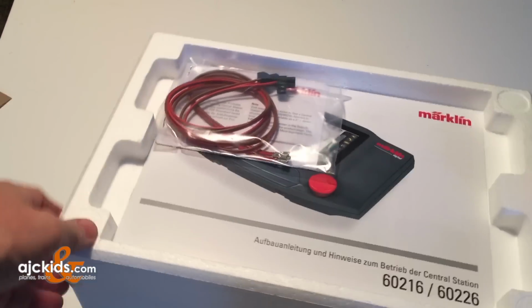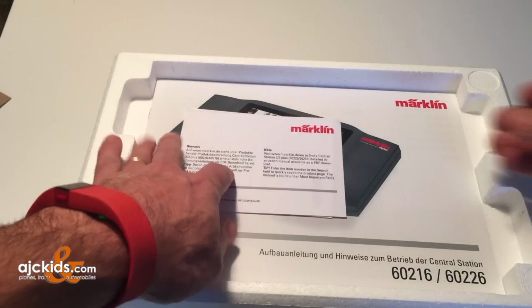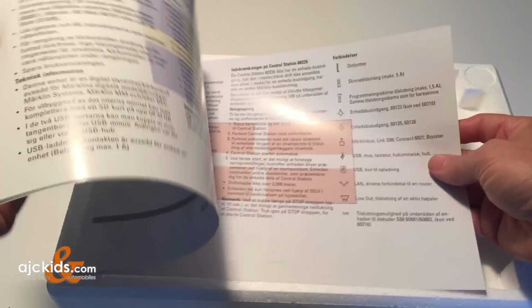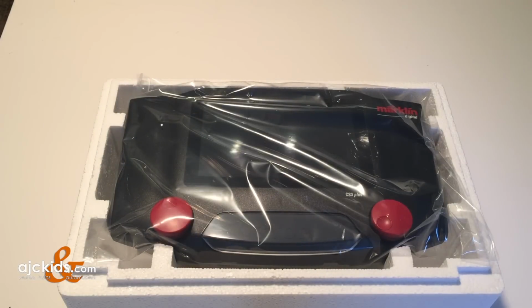As you can tell, there's not a whole lot to it. You get the two hookup wires, one for your test track and one for your regular layout, warranty papers and a very thin instruction booklet. They are writing an extensive booklet, but it is not available yet. But with the help of the built-in assistant and our videos, hopefully we'll have you up and running quickly.